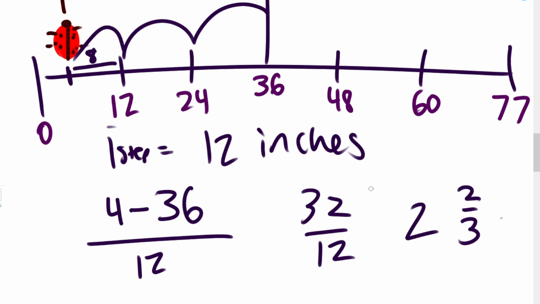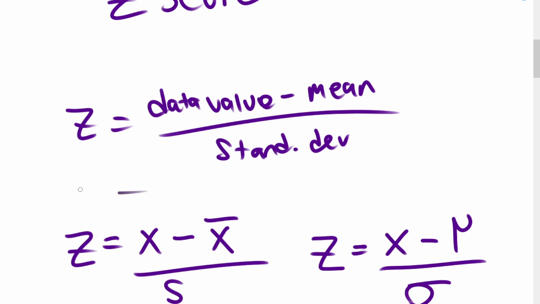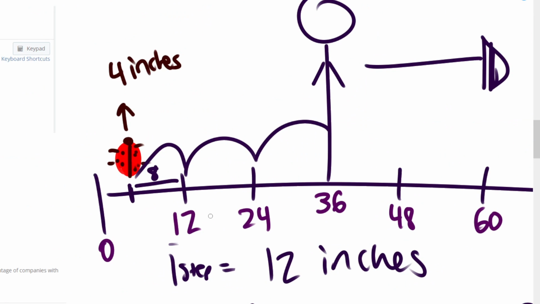But that's like our fancy way of calculating. This is what I was talking about up here. If that makes it easier for you, this is basically what a z-score is. Stat majors might get really mad at me because I'm oversimplifying it and I'm not even necessarily representing what it is. But that essentially is the process that we're using to find the z-score.